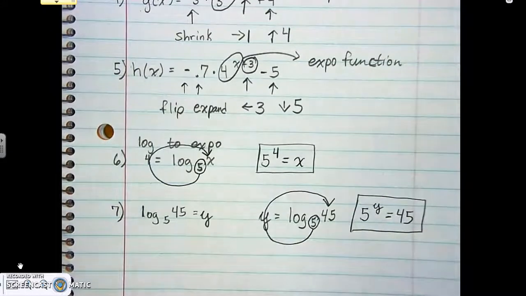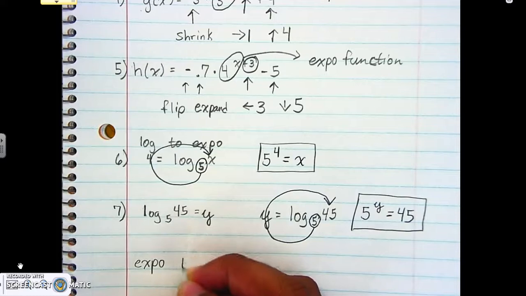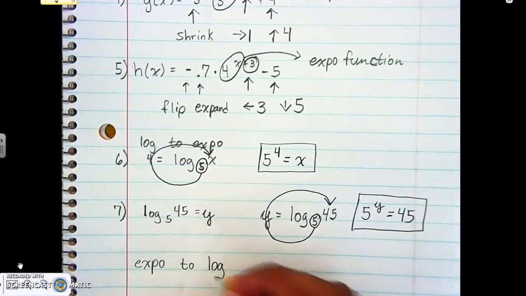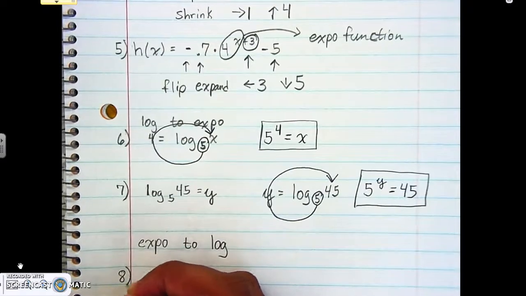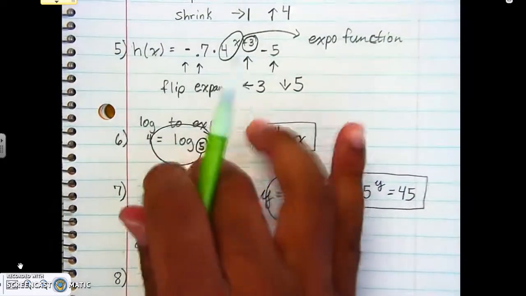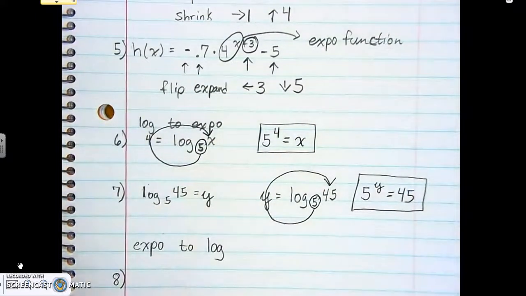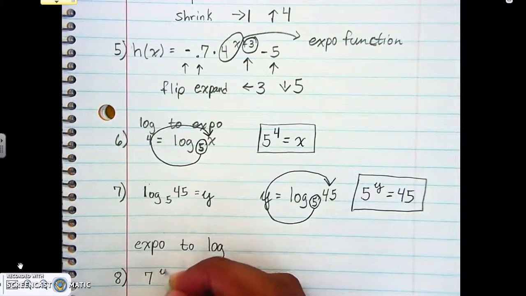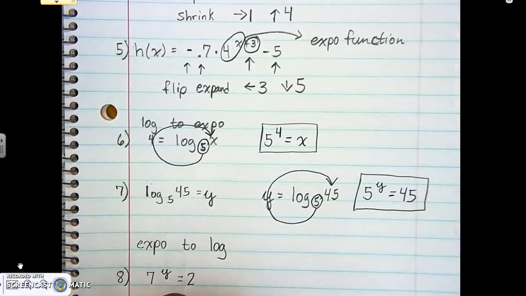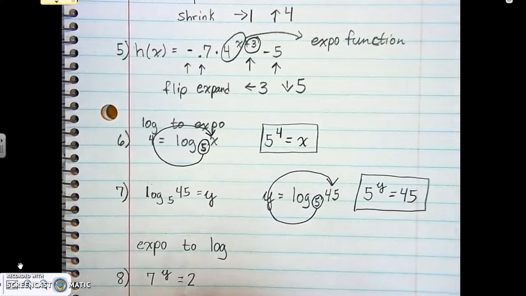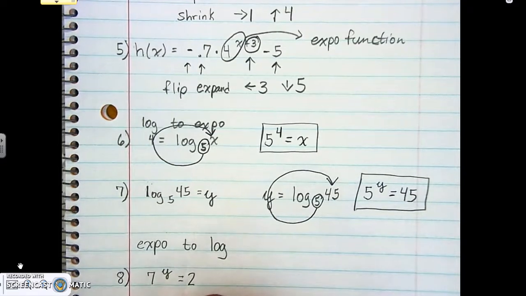Right, and let's go to 8, 9. This one now goes from exponential to log. I'm sorry, that was not the backward swoosh, that was the original swoosh. My fault. That's the original swoosh. This one's the backward swoosh. So we took it around town for 6 and 7, and for 8 and 9, we take it back around town.